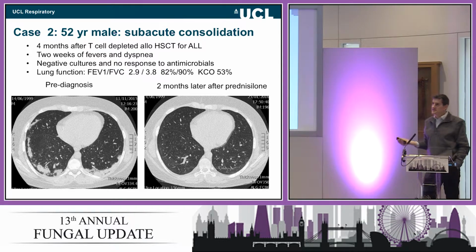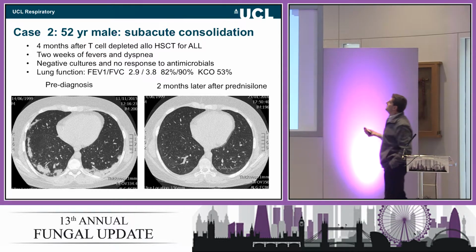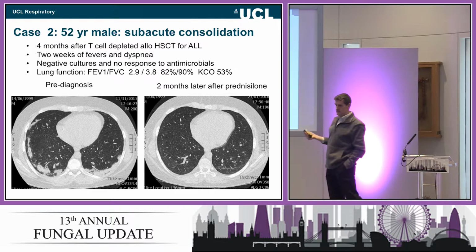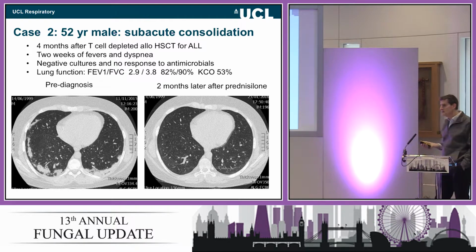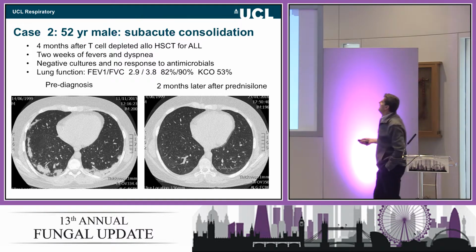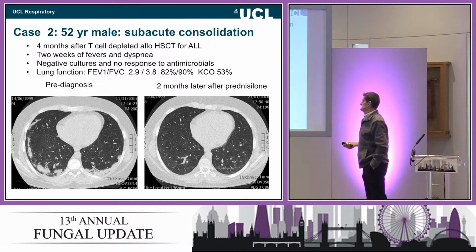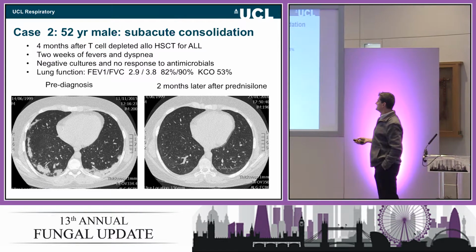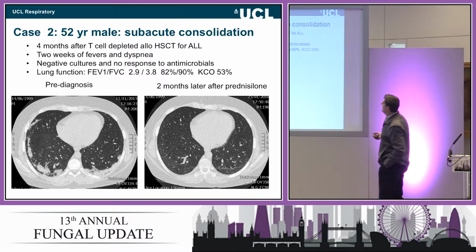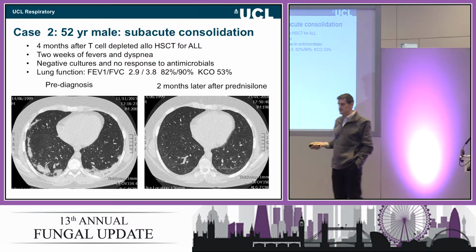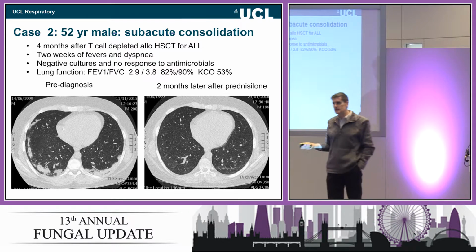So this is consolidation that occurs, but it's much slower in onset than the previous case. It's 2 to 3 weeks. The patient's sort of grumbling along, getting a little bit worse as time goes by. Low-grade fever, breathless. More breathless than perhaps you might expect with the degree of consolidation you can see on the CT scan. And we've given them every antibiotic you can think of, and they're not getting better. Cultures are all negative.